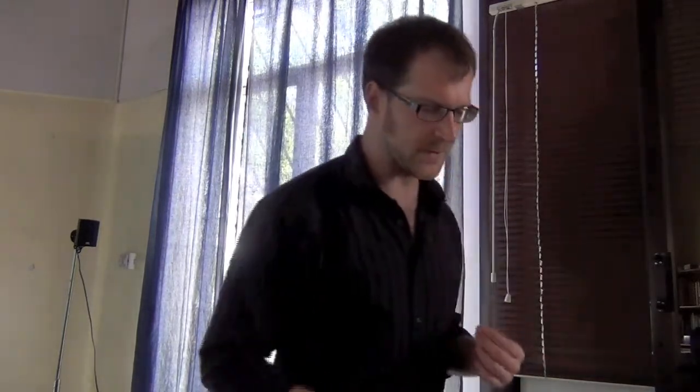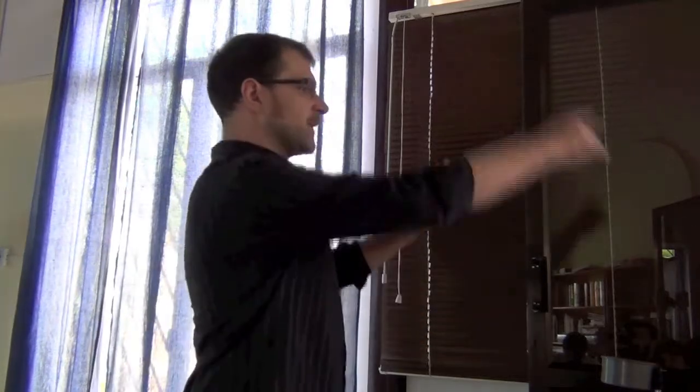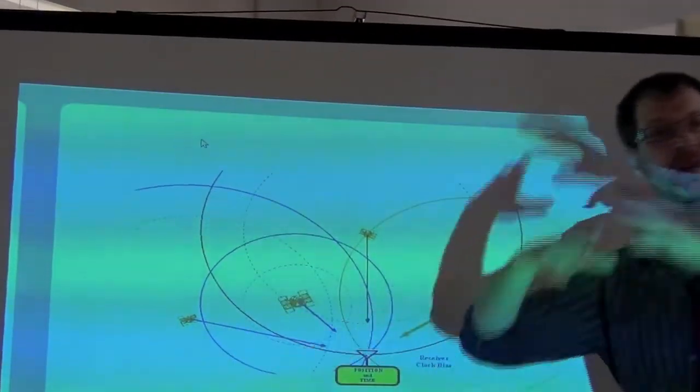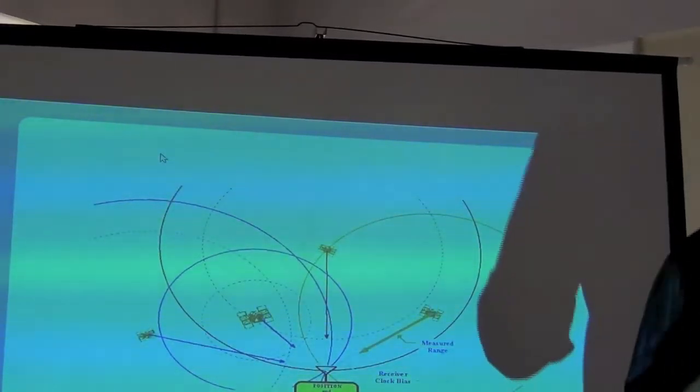Now, the problem is that if we only know the distance to one satellite, we don't actually know where on the Earth's surface we are. We could be anywhere on a large circle that circumscribes the Earth's surface, that gives us the maximum possible range from that satellite for the signal to have arrived to us within that time. But if we receive the same kind of signal from multiple satellites, then we can progressively, and you can see here in the display somewhat, identify our location on the surface of the Earth as being within a given range in three dimensions from one of these satellites, and eventually those circles on which we must somewhere lie will intersect to some level of precision, and that gives us our location on the surface of the Earth.